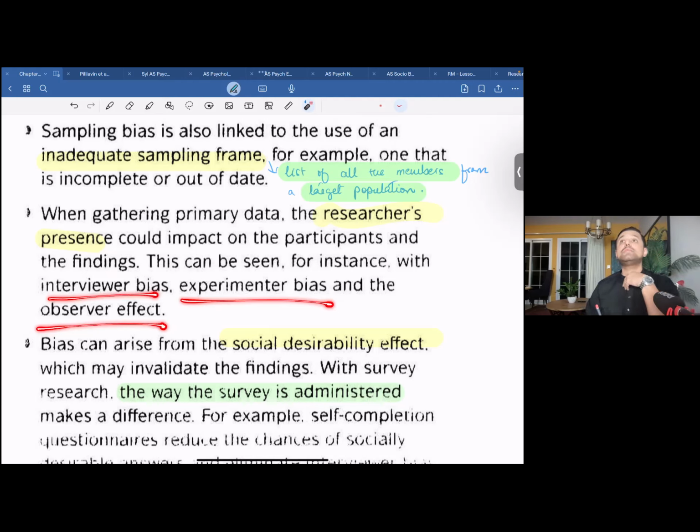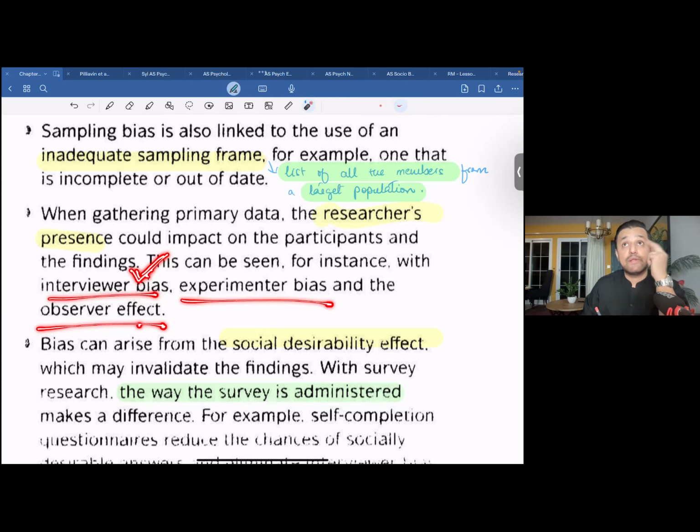Now, of course, if I'm a researcher conducting research, I hand over questionnaires, and I'm requesting the participants to fill them out in front of me, right? My mere presence, the researcher's presence over there, might end up affecting the responses that you receive, right? Likewise, the same could happen in an interview. The personality or the characteristics of the interviewer might end up affecting the responses you receive from the interviewee.